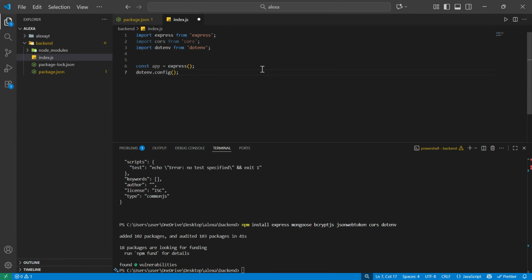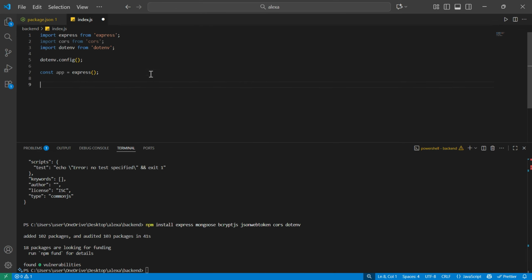So we are creating an app configuration and we are setting up our dotenv for env files, for secret files. If we want to create our first server, we'll just do app.get, so the home route. Then we have a callback function here which takes request and response. Inside this we just send something like hello world.